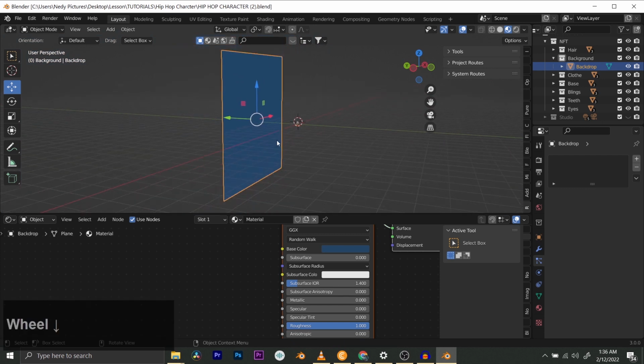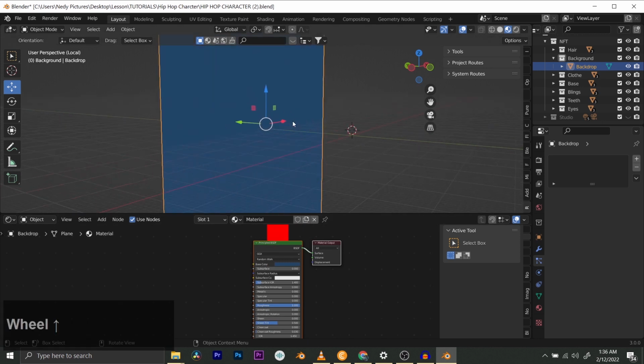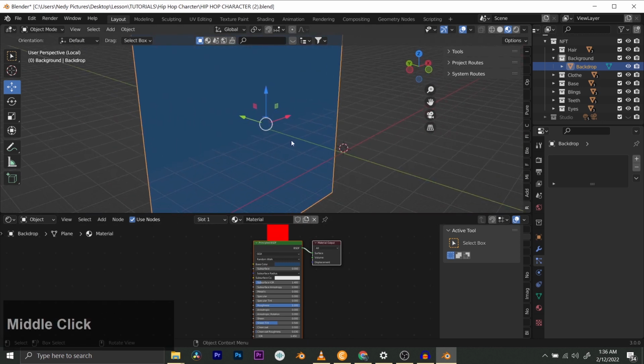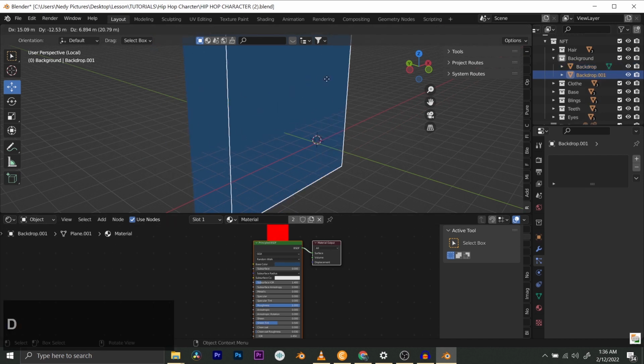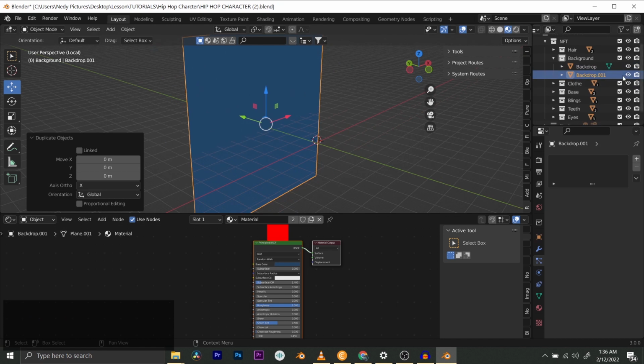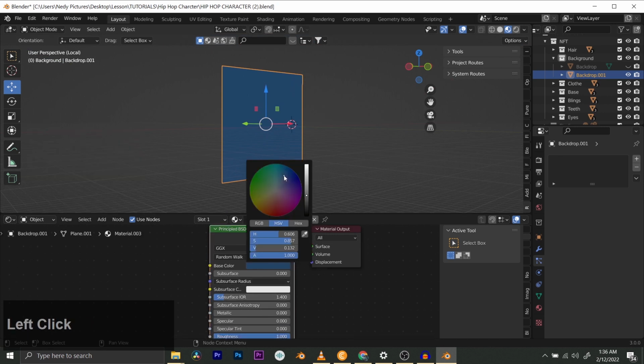Then I'm going to isolate him here so that we can work on only him. Then what we have been doing, you just come here and duplicate him, right click to bring him back to the same position, turn the first one off, then separate the material and try to make this one look different. So I'm just going to give him a different color here.